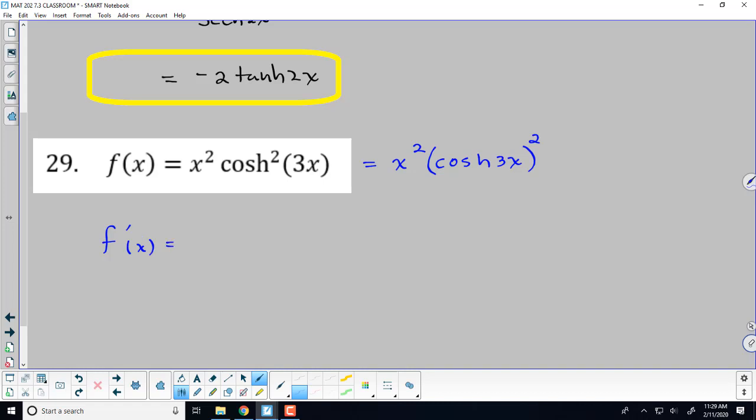So f prime x. The primary thing that's happening over here is multiplication. We have two functions being multiplied together. We have the x squared multiplied by the cosh squared. So when we're differentiating a product, we use the product rule. So first times derivative second. So there's first. The derivative of the second, we need to use a power rule in conjunction with a chain rule. So the power rule part is 2 cosh 3x to the 1. Bring down the power, subtract 1, leave the base alone, multiplied by the derivative of the base. And what's the derivative of the base? So sinh 3x times 3.